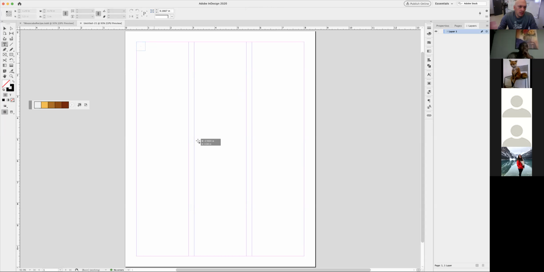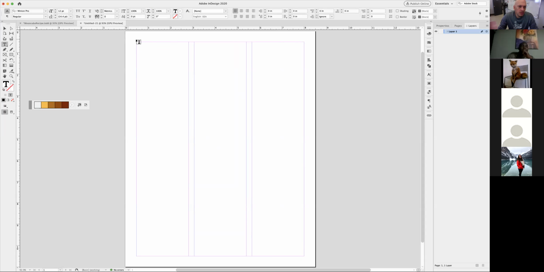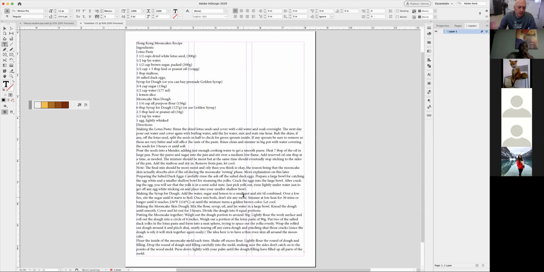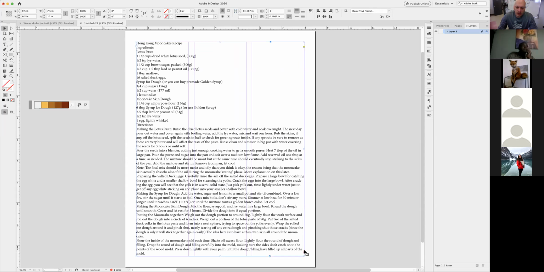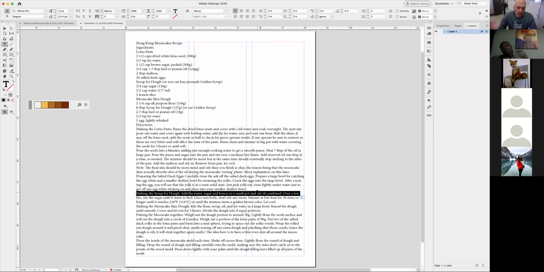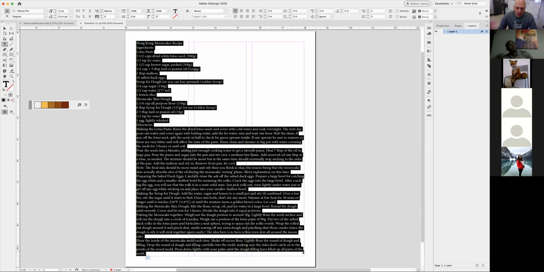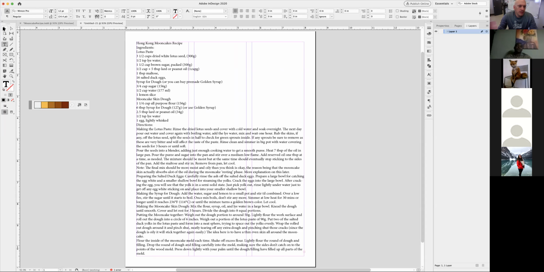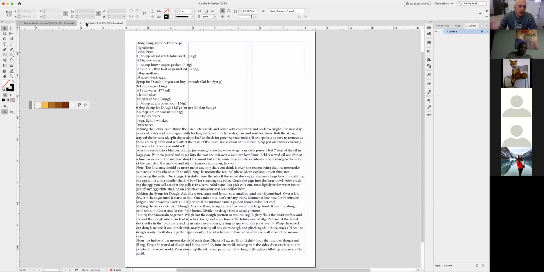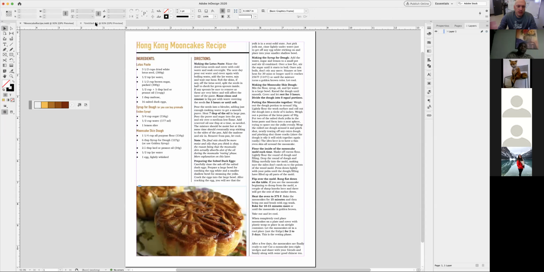You start with a text frame, right? So you pick your text tool, you stretch a text frame right there, and I can just paste the text in there, right? All loose in there. So it's overset text, of course, right? You can see the little red square at the bottom down here. So the first thing you do to match this, you make a 3-column text frame.